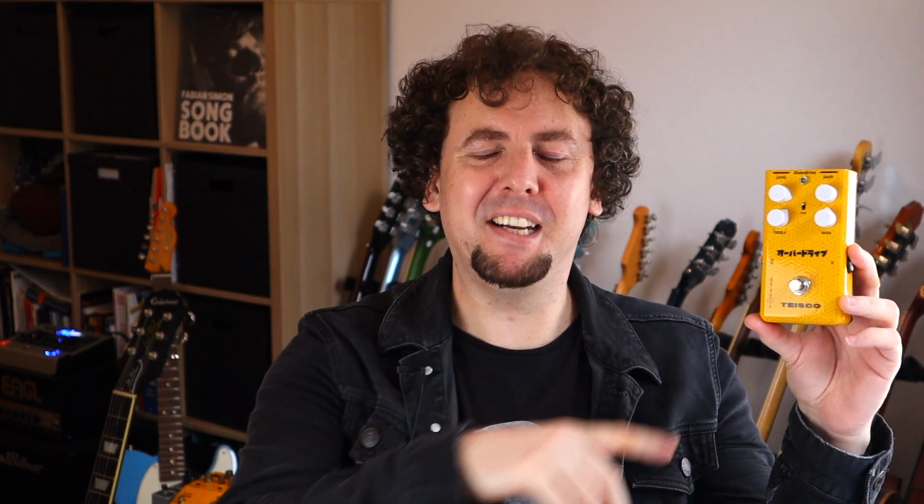So how did I come across this pedal? Because I'd never really heard of Teisco pedals. Well, I was at Henning Pauli's 42 Gear Street event last year, and the rep from Teisco pedals, Volker, gave me this at the end of the event. He said, have a go with it because you like your transparent overdrive pedals. And I said, what kind of overdrive is it? And he said, well, it's kind of one of those where you might really at some points not notice that you've got it on, but it's when you turn it off that you'll realize what it's been doing for your sound.